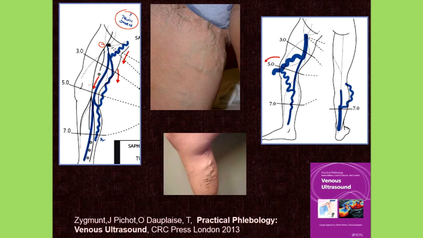This is another example of some posterior leg veins that appear to be coming from the small saphenous. In fact, these are those veins that come from the great saphenous vein out into tributaries and then back into the small saphenous vein distally, producing reflux in that small saphenous. The implication of that is if you treat only that small saphenous vein or the great saphenous vein, you're probably going to get a recurrence pretty quickly.